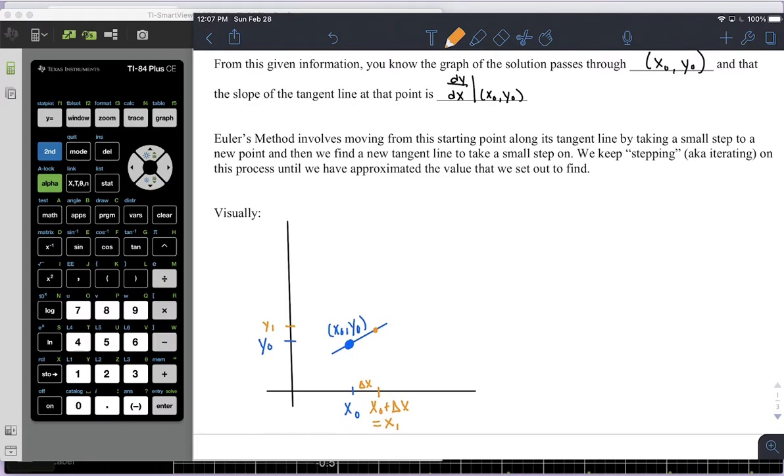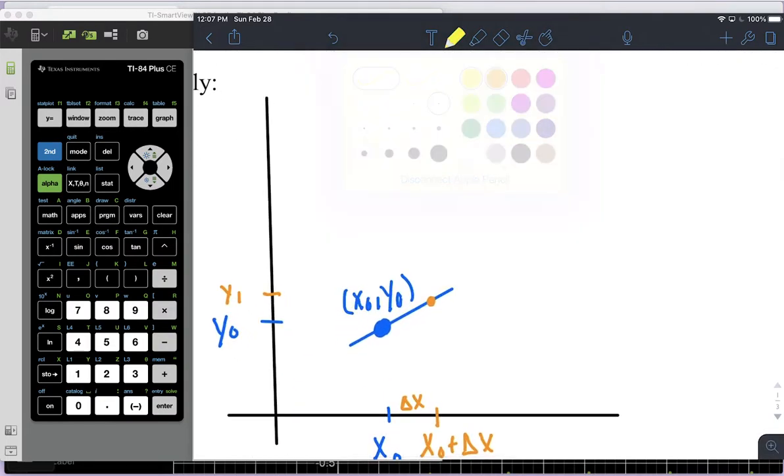So if we're thinking about this in terms of a very small change, I had to go over and up from my initial point. You can think of it in terms of a right triangle. So I went over a delta x amount, and the delta x is normally given to you, so it's like take steps of like 0.1, 0.01, 0.5, or however far you want to get to, and it's kind of like when we did Riemann sums, your b minus a over n. So say you want to go from x of 2 to x of 3, and you want to do it in 5 steps. You would do 3 minus 2 and then divide it by 5 to get 0.2, that kind of deal. But we also have this delta y component too.